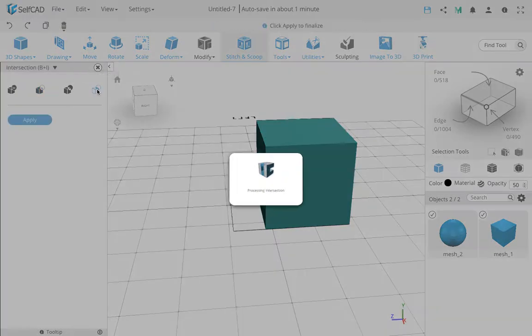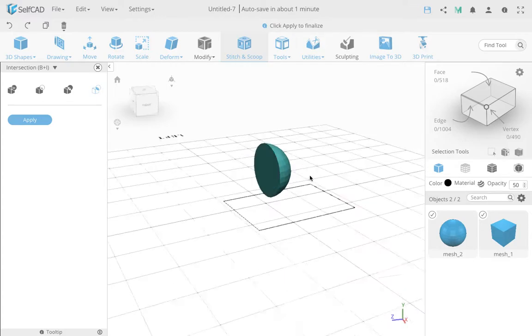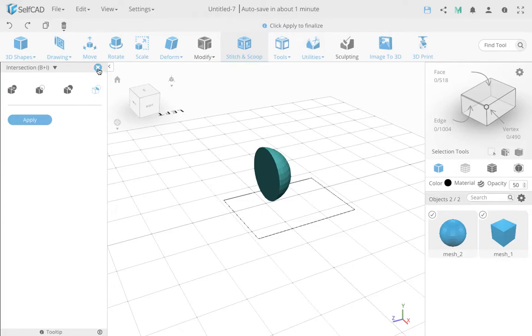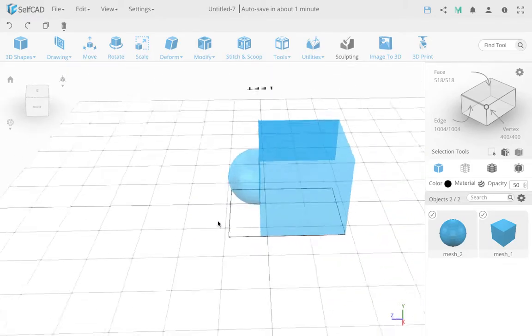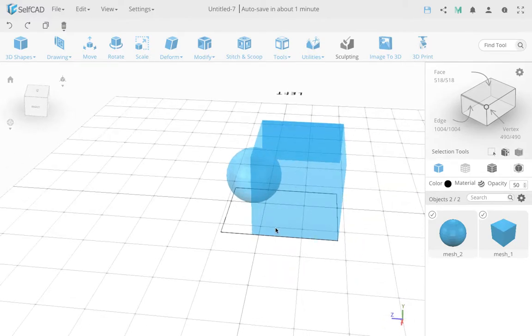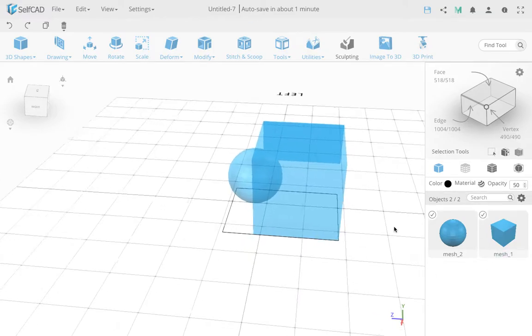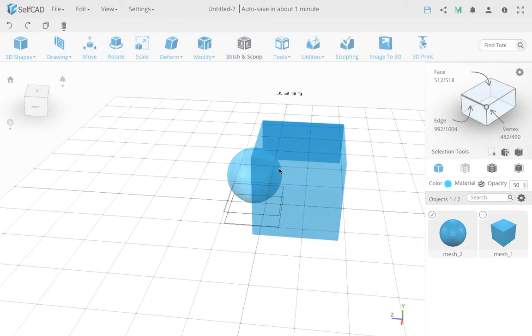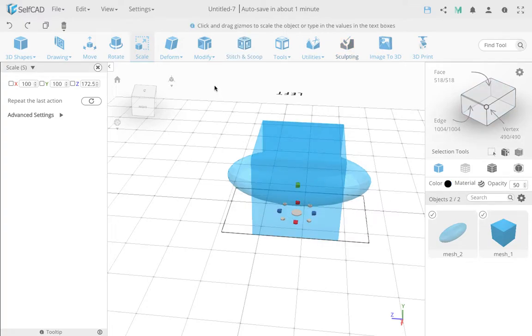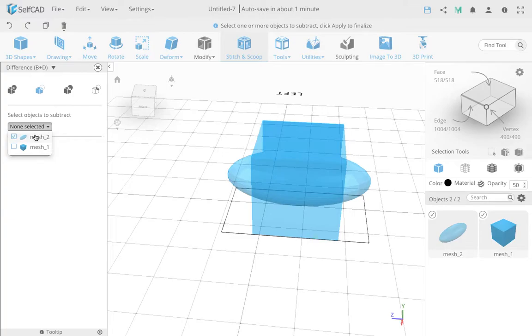Now that we understand the basics, how do we create a hole? The intention is to cut this out and not leave an engraved part — I need a real hole through. The first method: we have to consider the volume and pierce through the entire volume. It's not just making one volume and cutting out part of it — we have to purse through the volume entirely. So I'll scale this sphere and push it out from the other side as well.